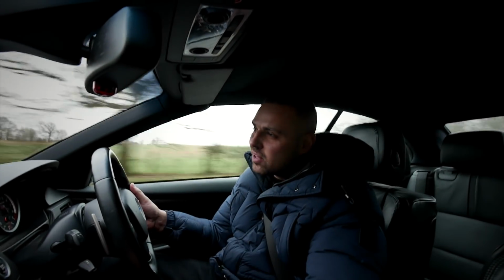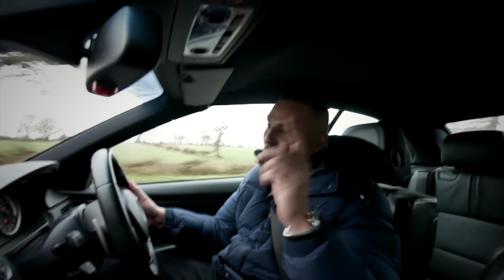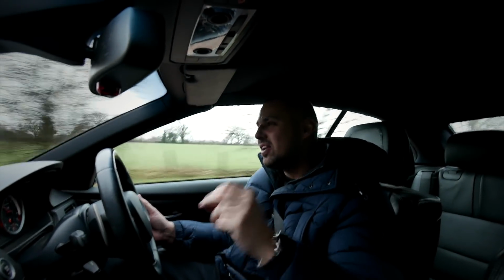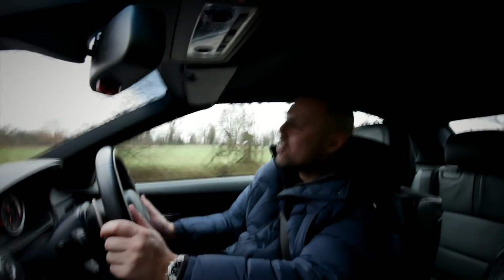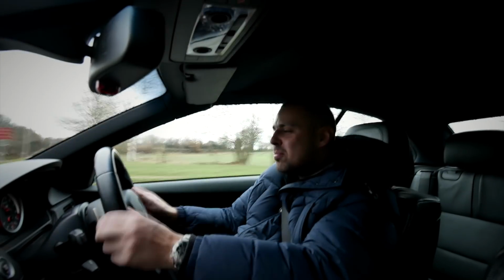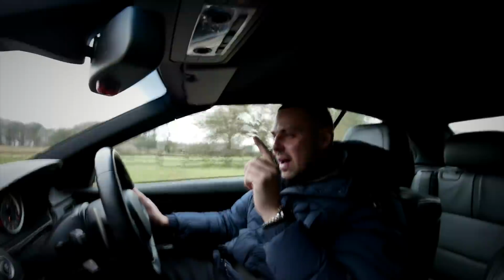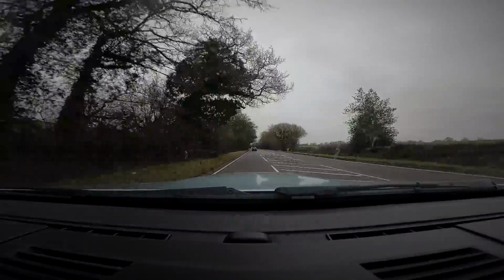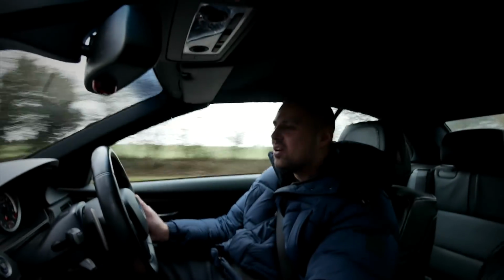But for someone that wants to get the roof down, you've got that added bonus in the summer. We had a brilliant summer here in England last year. If we have another one of them this year, you'll see loads of cars with the roof down. And if you have got a convertible, you'll enjoy not just having the roof down and the sun on your head, but also something that a coupe and a saloon M3 owner won't be able to do. You'll get a better idea of the sound of that wonderful V8 that's under the bonnet. So you get that as an added bonus.